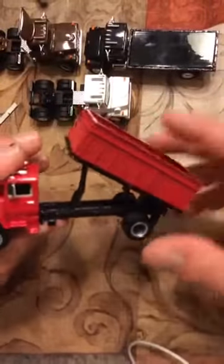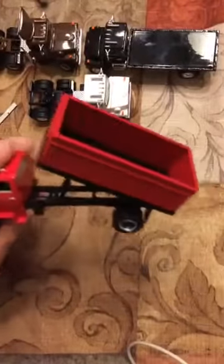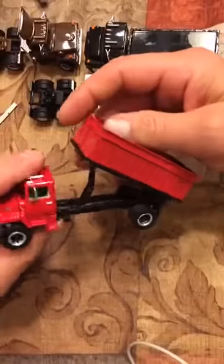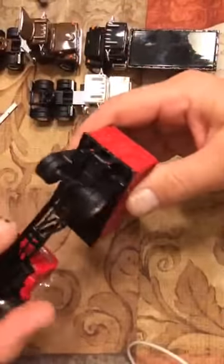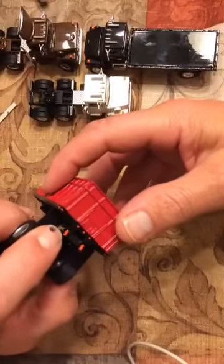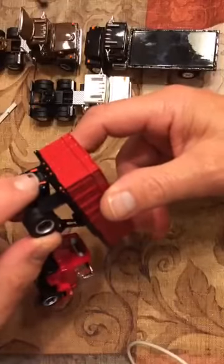This right here is the reason I never did 3D print a 16-foot bed. I got wind these were coming out a couple years ago, and I thought, heck with it, I'm waiting. And definitely worth the wait. These are cool. These are very, very nice. I'm just inspecting this here for my own curiosity. Looks like we got a pin here or something. Pivot point in the back, not a problem. It goes through the frame.